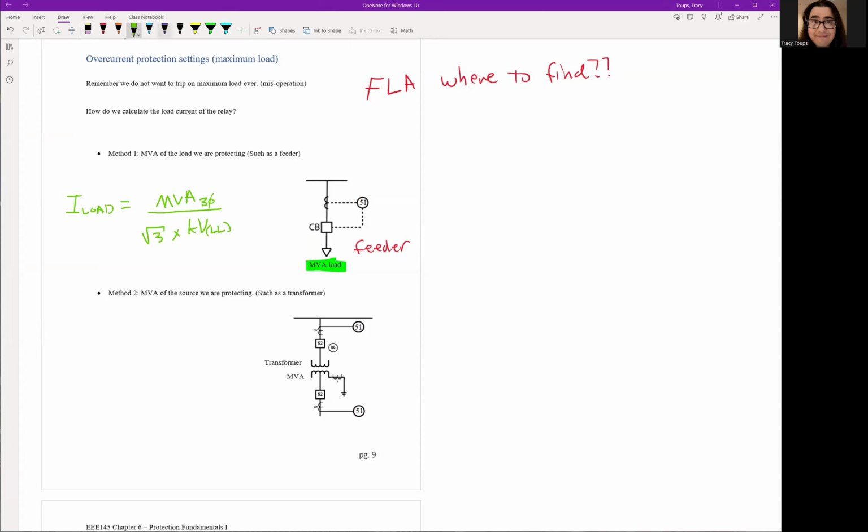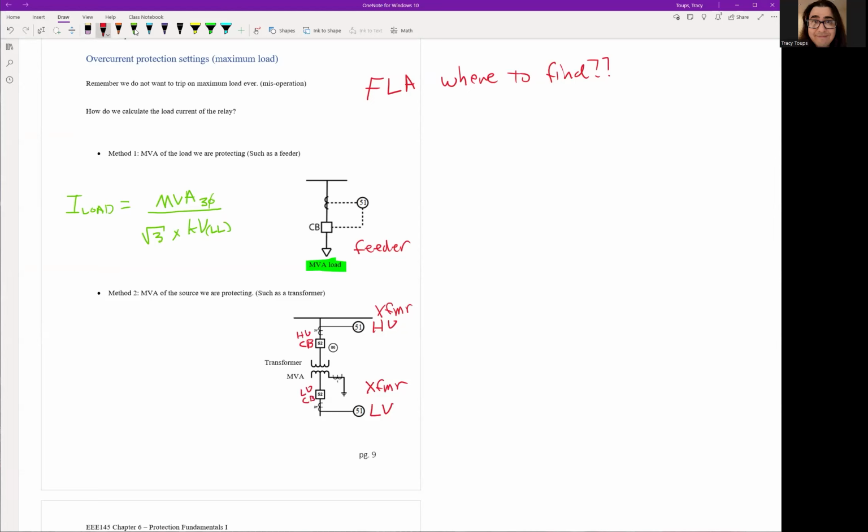Okay. The other place we're typically going to see this is in transformers. This is transformer protection. Now you see there's two relays. This is going to be your low voltage protection, and then this one right here will be your high voltage transformer protection. Typically, if we can, we put a relay on the high side and on the low side. And then you have these two boxes. These are two circuit breakers, our high voltage circuit breaker and our low voltage circuit breaker.